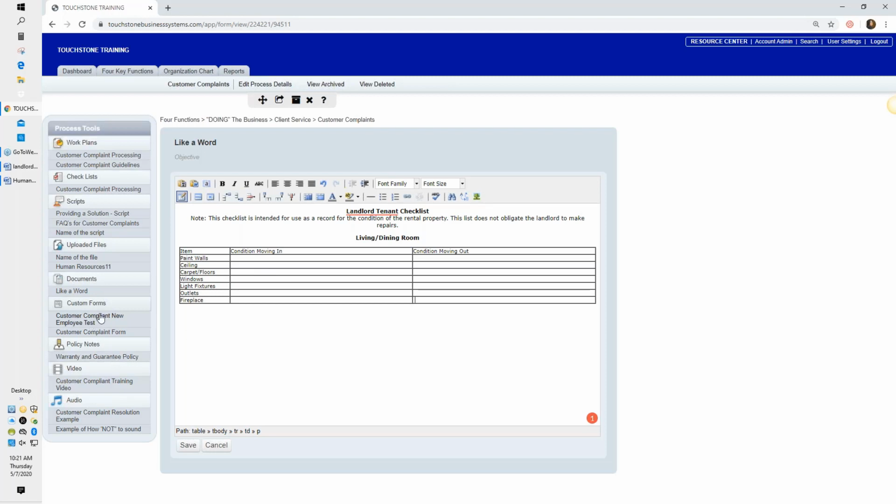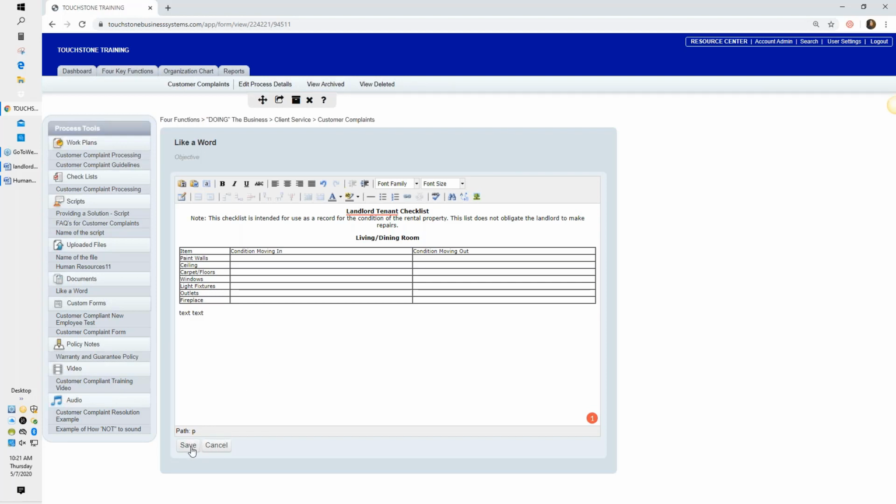Remember, there is the custom form tool, which I'm going to show you, which kind of does this in a bit better way. But if you want it to look like this and be similar to whatever you had in Word, just cut and paste. This is also just a blank text field. So I could write a letter, I could cut and paste in paragraphs of information, I could put in sample emails. So in a way, this document tool is like a catch-all for anything that you would need as part of the documentation that doesn't fit into these other tools for whatever reason.